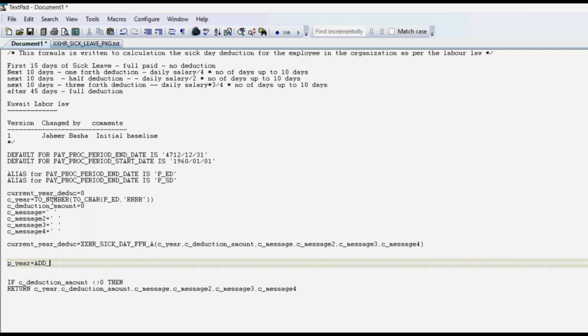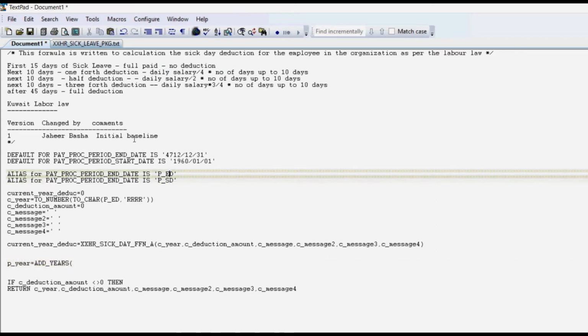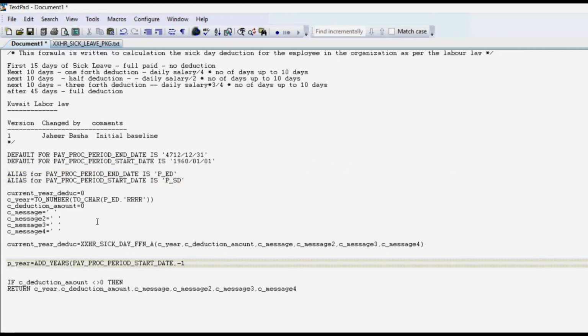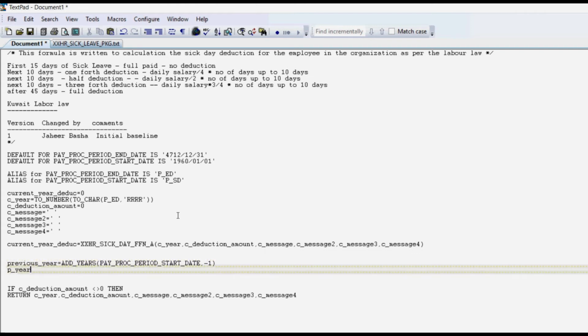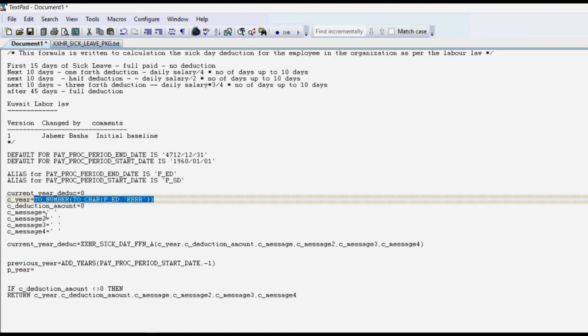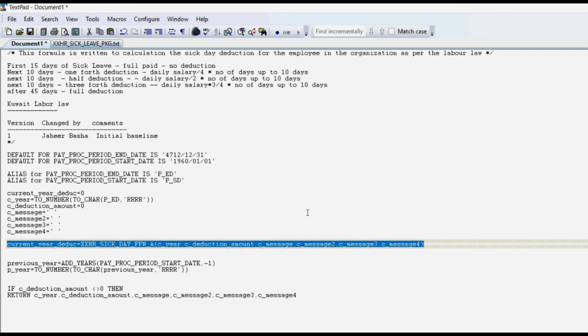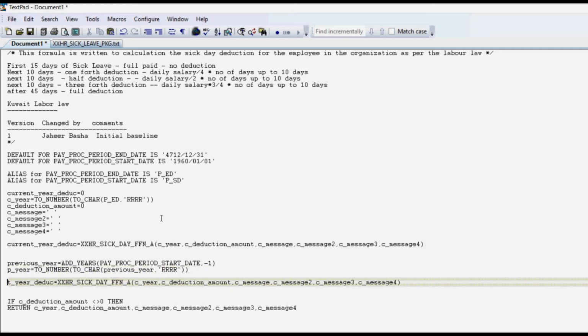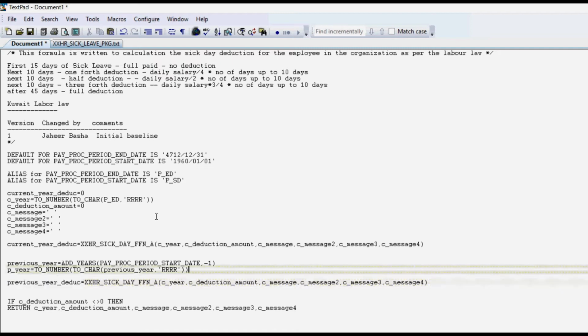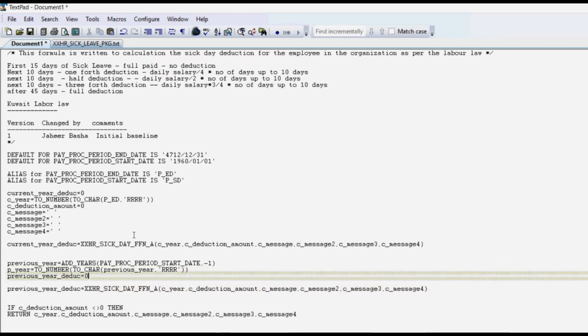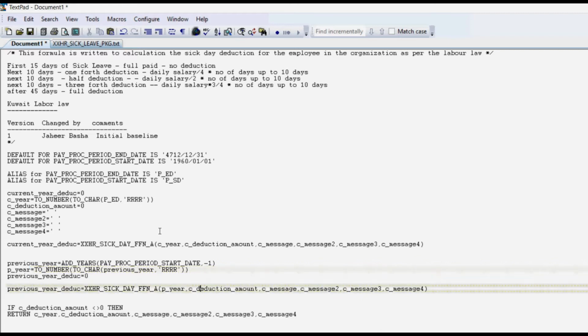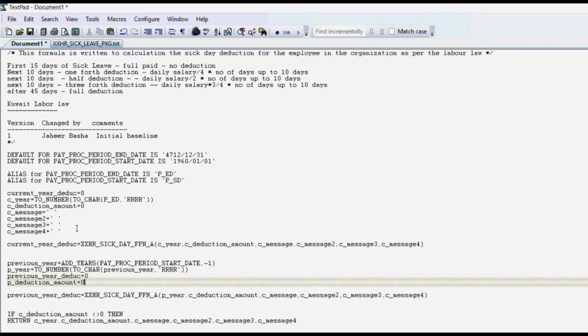Now let's call the same formula function for the previous year. Here in this case, I am not doing the retrospective using the system seeded retro events. Instead, I am using the same formula to check for this year as well as for the previous year, because in the labor law for this Canadian legislation, it has been mentioned that the deduction will happen at the max for 45 days in a particular year. That's the reason, with this ideal example for Canadian legislation, I'm doing the calculation for the current year as well as for the previous year.